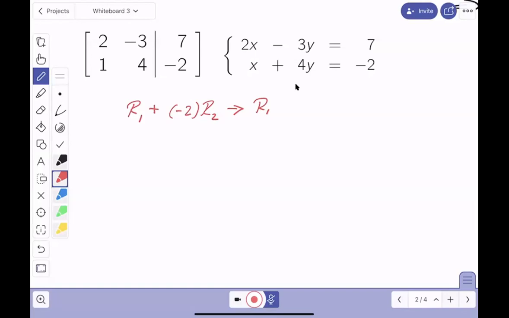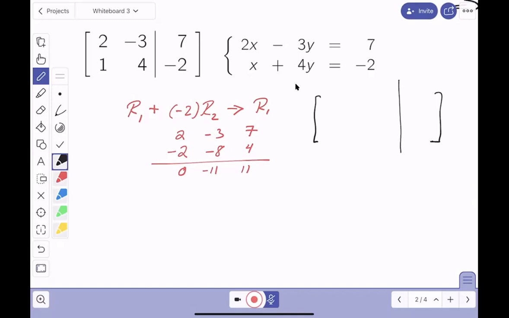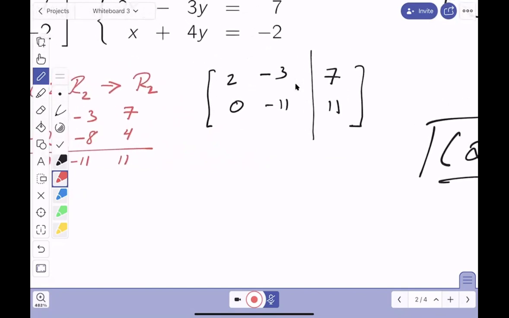All right, so let me write this down for you. Row 1 is 2, -3, 7, and -2 times row 2 is -2, -8, 4. And if you were to add those together, putting a line down to remind me, what would you get? 0, -11, and 11. All right, I'm going to write that down. When I write these things down, what other teachers do is they really start to do a lot more work. But I think I know what this thing is saying. So it's going to be 0, -11, 11. So I did one lousy thing: I took row 1 and I added -2 row 2's to it. Whoops, I'm sorry, I gave it back. I made a mistake over here. This goes back to row 2. Sorry about that.